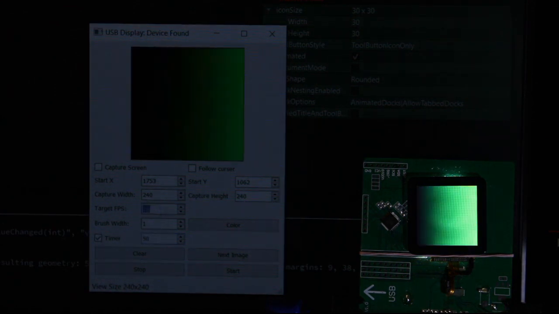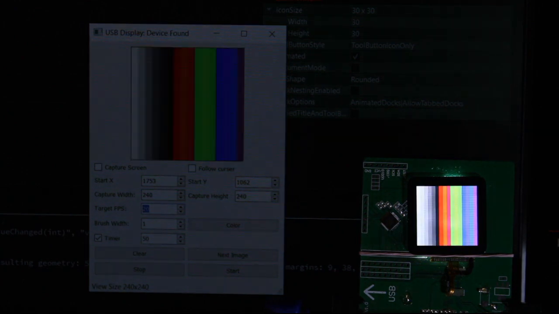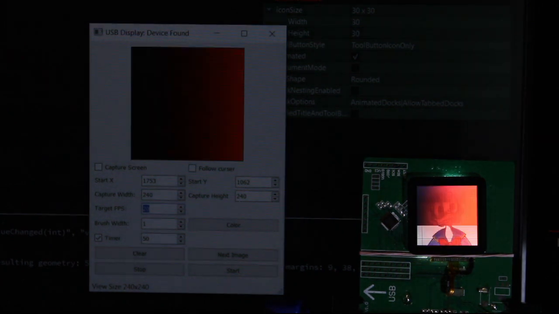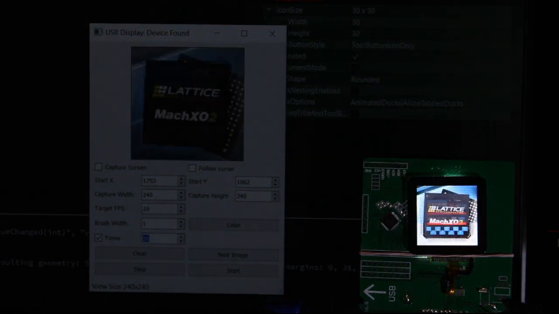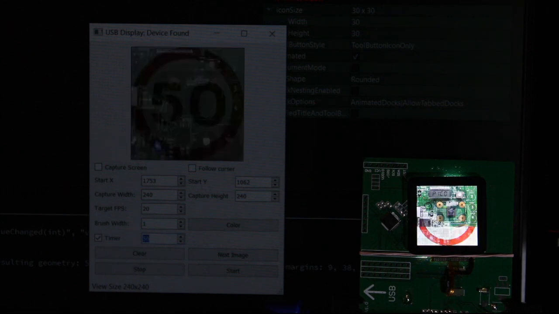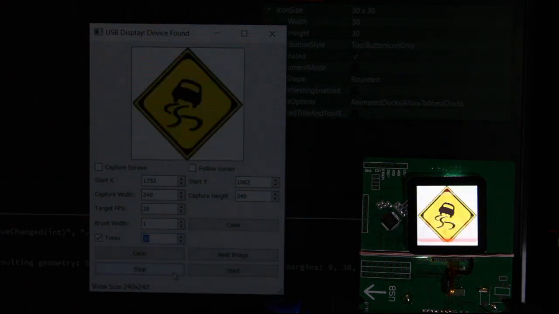Let's go further to 20 FPS. There is absolutely no issue. Display is absolutely perfect. Let's stop this.